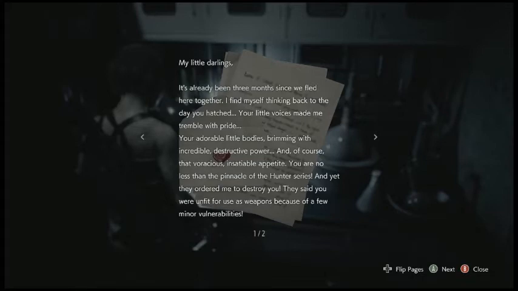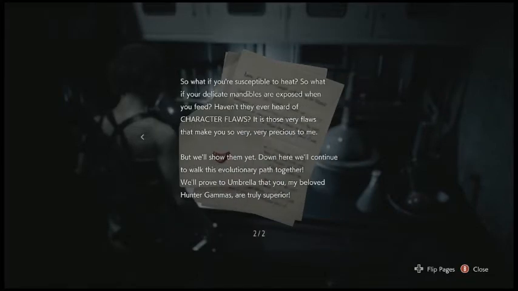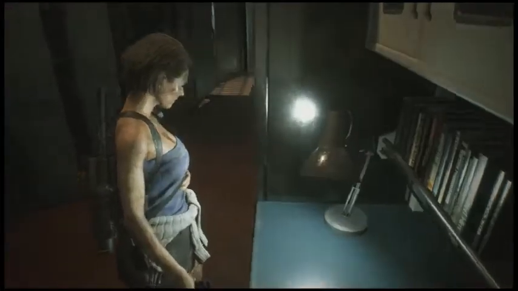They said you were unfit for use as weapons because of a few minor vulnerabilities. Oh, would you please tell me what that vulnerability is? Okay, yeah, I already discovered it. Flame rounds. So what if you're susceptible to heat? So what if your delicate mandibles are exposed when you feed? Haven't they ever heard of character flaws? It is those very, very flaws that make you so very, very precious to me. We'll prove to Umbrella that you, my beloved Hunter Gammas, are truly superior.